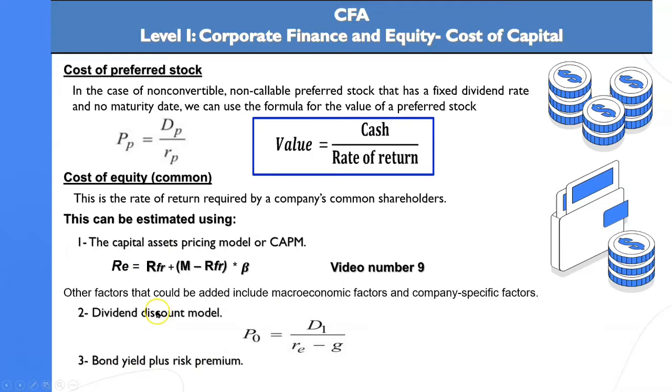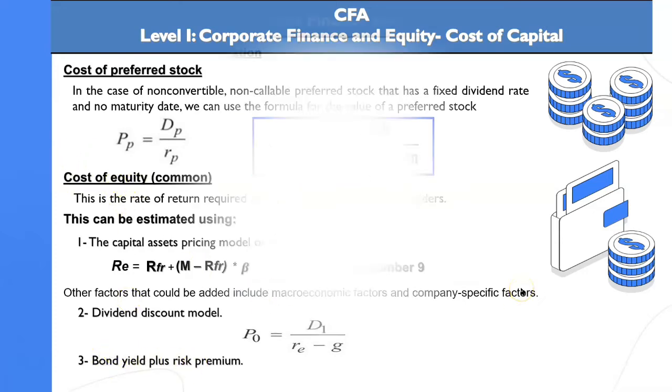Sometimes we use the bond yield of the company plus a risk premium. That means a bond is less risky than the stock. Don't forget we are trying to estimate the cost of equity. Equity is riskier than the bond. So if the bond pays 5%, I would say equity will require a risk premium of 6% over and above the 5% currently being paid by the bond. So the 5% yield that the bond pays, plus the risk premium of 6%, will give 11%, and I use this as the cost of equity.